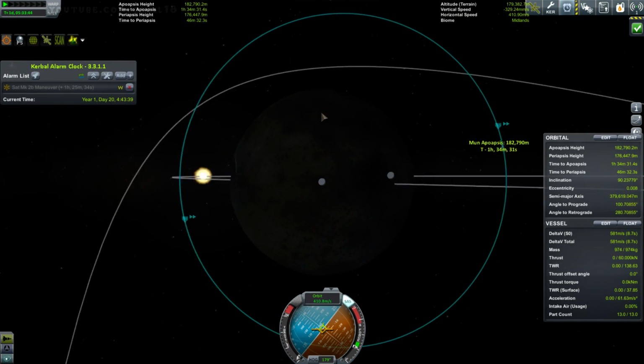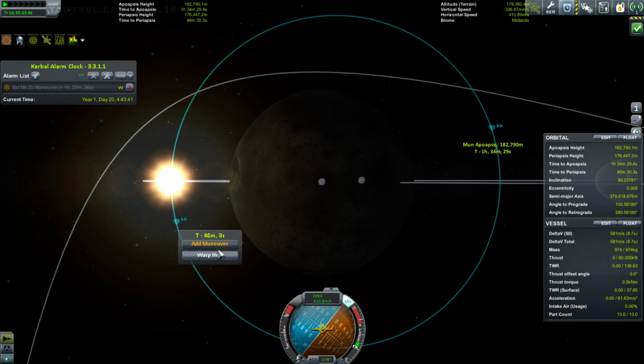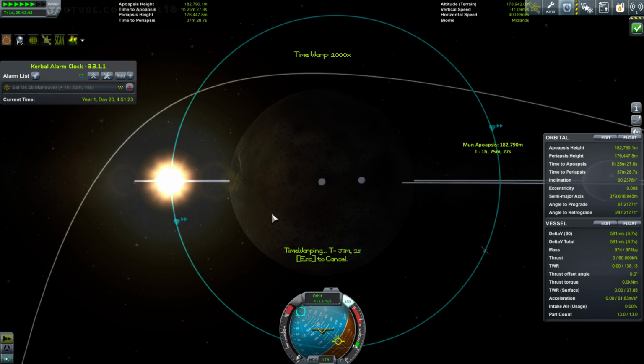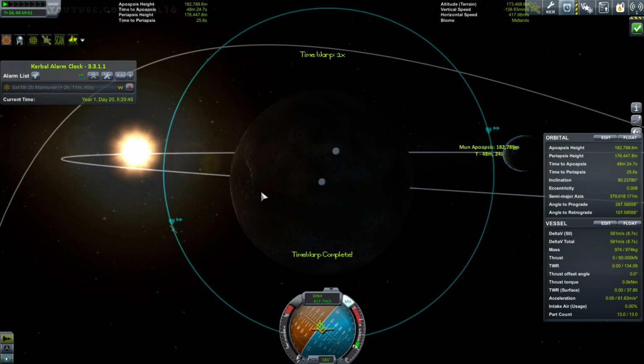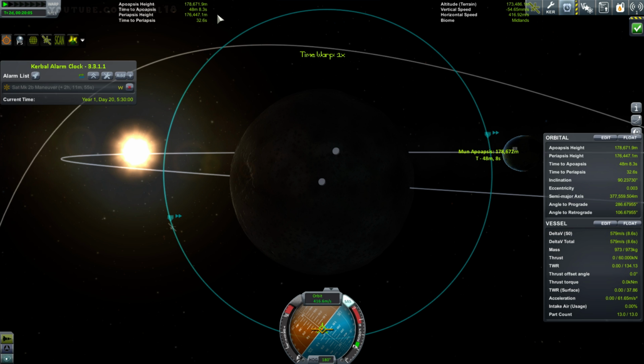I think what I'm going to do is warp to there before the maneuver spot. And we're going to burn retro slightly, which is the way we're facing. Just a wee bit. We're going to bring this down to 178. There we go.